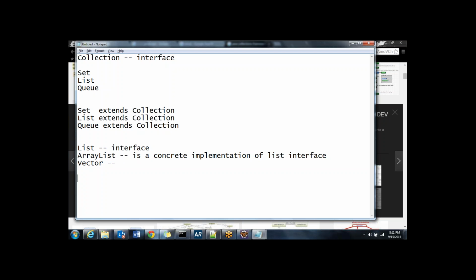Anyone? Any guess? ArrayList ob equal to new ArrayList, AL equal to new ArrayList. Good, very good. All are right. So what I can say is ArrayList.